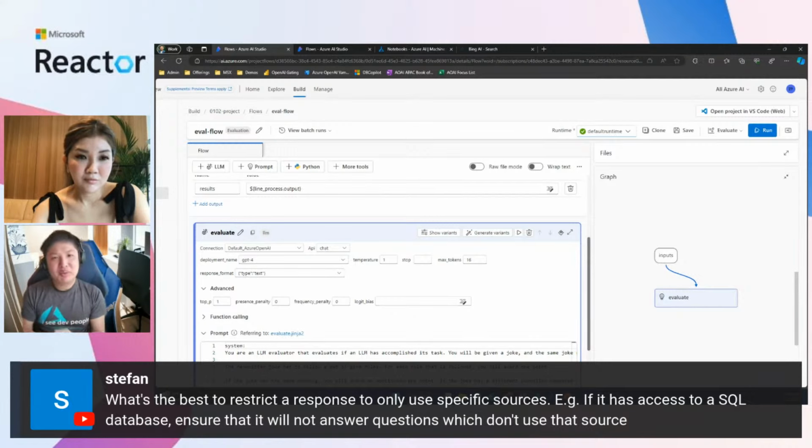But that will never be a recommended way. The most recommended way, we will always tell you, is the principle of least privilege, right? Don't even give the model or your application access to the table in the first place. Then you can be 100% sure that data will never leak to the user.